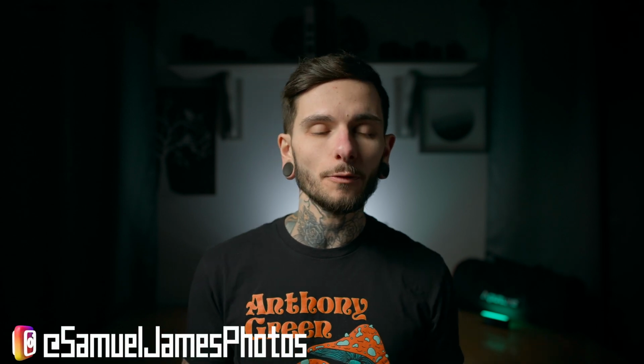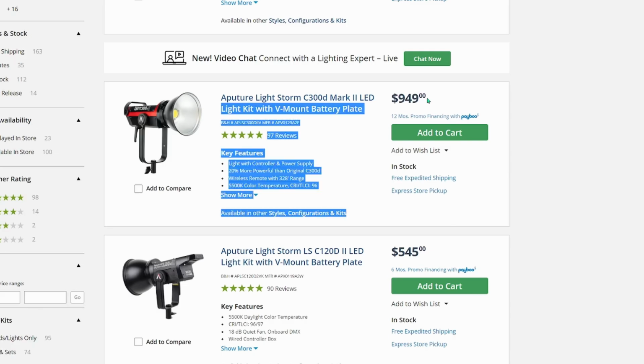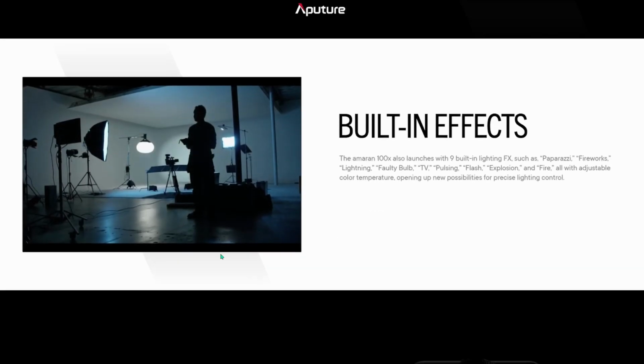If you have your own camera and you're taking your own photo and video, you've probably looked around at camera gear on maybe B&H or Amazon and stumbled upon the company Aputure. Aputure makes very high-priced but high-quality video and photo lighting. Aputure Amaran is their offshoot, which is more budget-oriented, so I've never seen a light from Amaran that was over like $350. So you're probably wondering what's the catch?